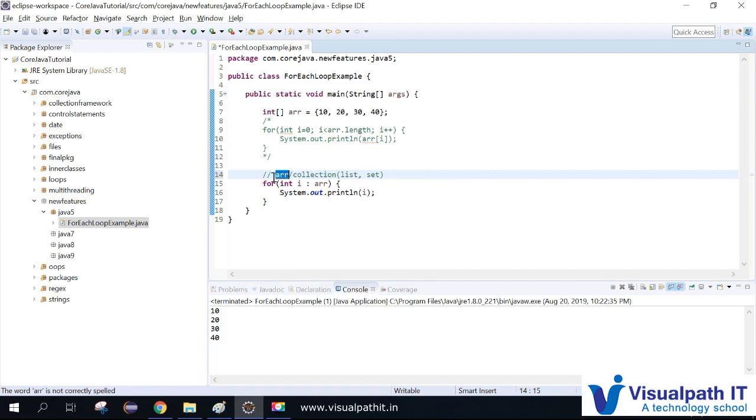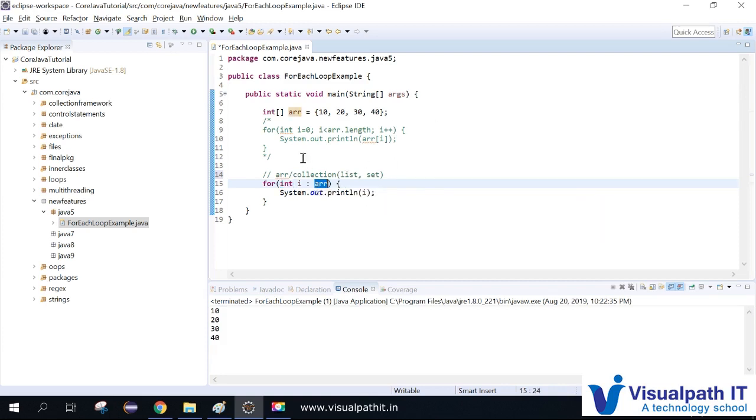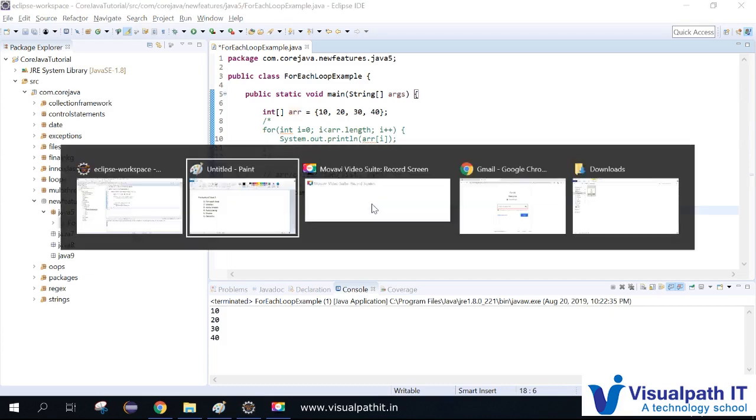So any type of collection or any array you can give it. Irrespective of what data type it is, you declare the matching data type here, whatever the elements of this collection are, then you give the collection here, then you just need to access that variable. So with the for loop it is a lengthy process, and it will be the simplest way to use the for each loop. So that is the major difference between for loops and for each loops.